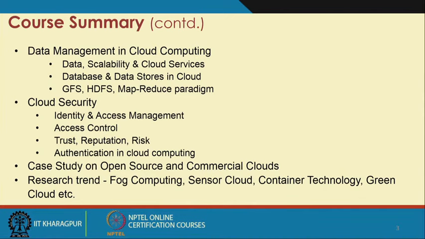So, it is based totally on open source things, on OpenStack, and there are several commercial clouds like Amazon, Azure, Google Cloud Platform, IBM Bluemix, and so on and so forth. We have tried to show some example cases so that it gives you an opportunity to quickly know about these things and have a feel of them. The basic idea is to have a feel of the things.